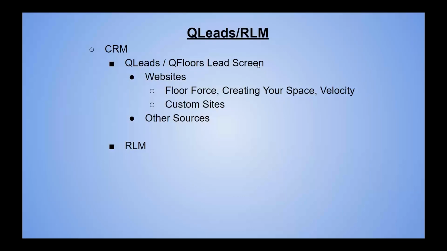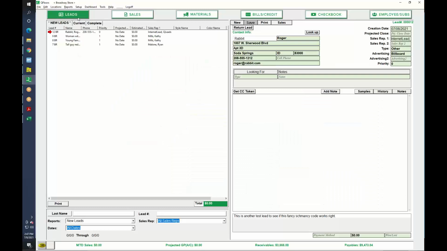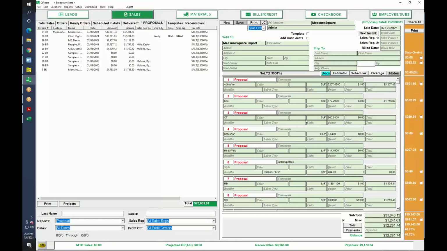Maybe you're using RLM, which is Retail Lead Manager, as your CRM instead of the QFloors lead screen, right? So if you're using an external CRM like RLM, it does integrate into QFloors. And what it basically does is once you tell RLM that you want to create a new proposal into QFloors, it actually skips the QFloors lead screen and goes directly over to sales and creates a new proposal in the QFloors sales screen.